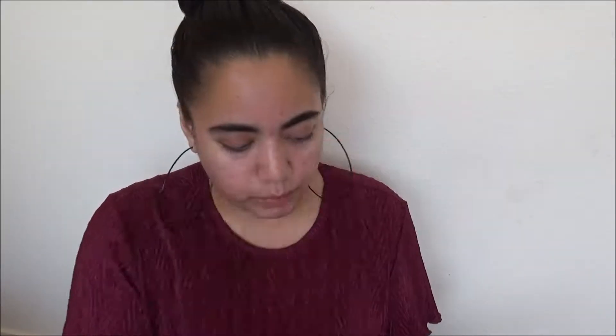What's awesome about Ipsy — whether you get the Glam Bag or the Glam Bag Plus — is the add-on option where you can add additional items to your bag. It's only up to three. Every month they come out with an assortment of full-size beauty products for $12, or travel-size items for $3. The add-ons come out on the 2nd of every month, and once they're gone, they're gone. I'm going to save the add-ons for the end and focus on the actual $10 bag first.